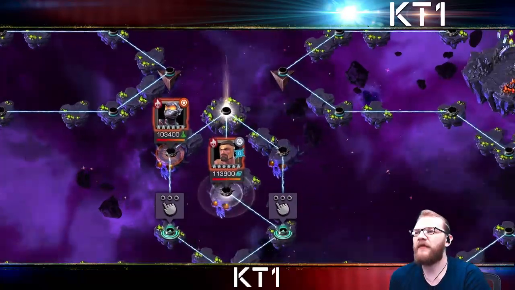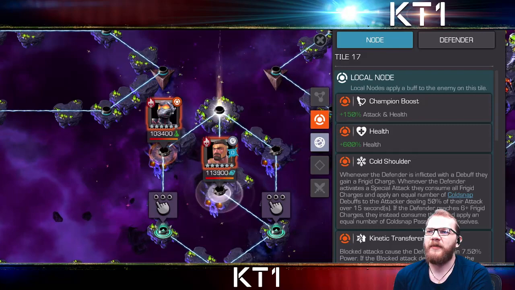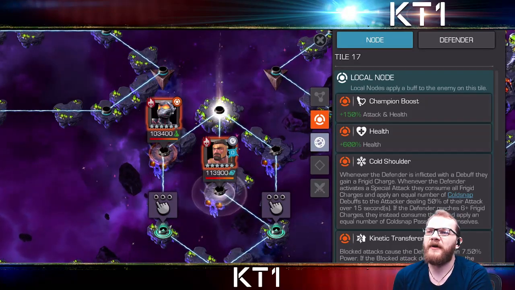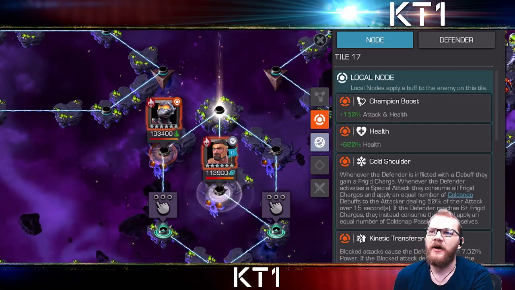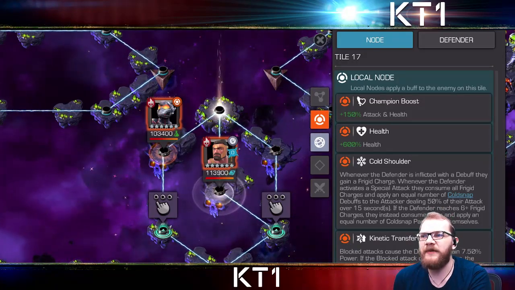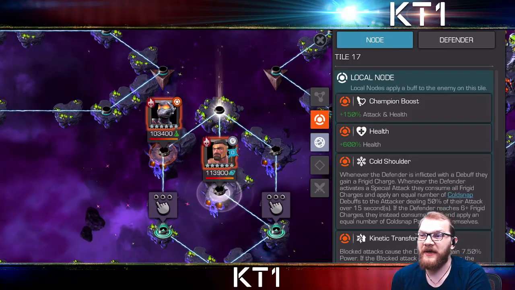Now we have Wasp. Wasp fight again is quite interesting because of the cold shoulder. And you can fight this cold shoulder in two ways. Number one, you don't apply many debuffs to Wasp, and whenever Wasp throws a special attack, she's going to put a ton of Cold Snap on you. You can benefit from that by using Ghost and Kingpin, or you can bring a champion that inflicts a lot of debuffs, in this case 6+, by the time she gets to use a special attack, and then she's going to eat that Cold Snap herself.